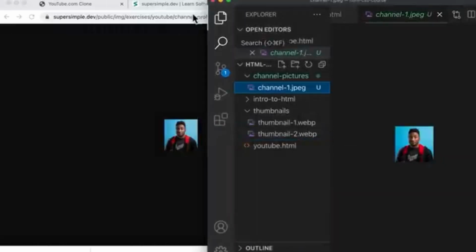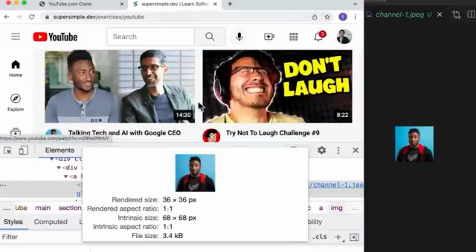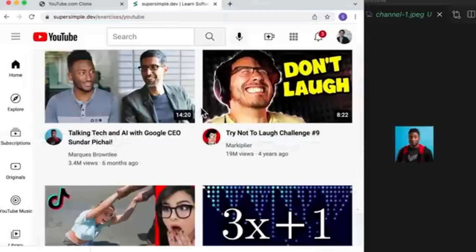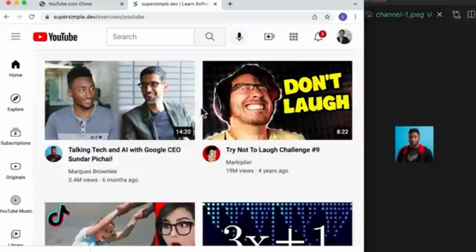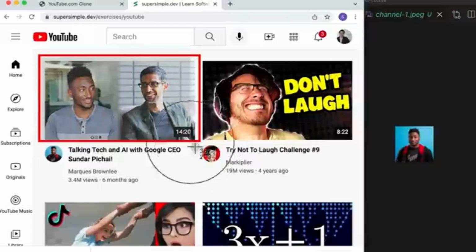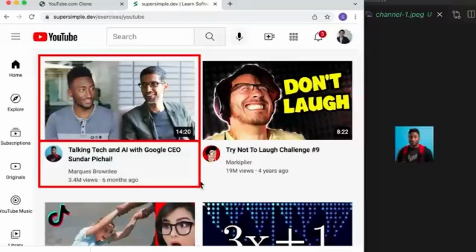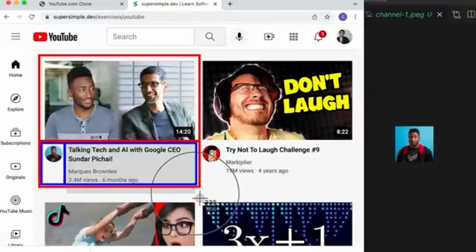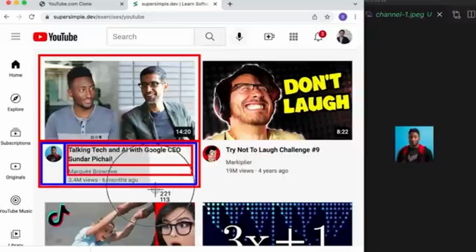Now we're ready to create our layouts. So let's go back to our final design and see what kind of layouts we have. So we're going to have a vertical layout. It's 1 and 2, so 2 rows. And then inside the second row, we're going to have a horizontal layout, which is 1 and 2. Now inside the second horizontal layout, we're going to have a vertical layout, 1, 2, and 3. So that's how we're going to break down this design.